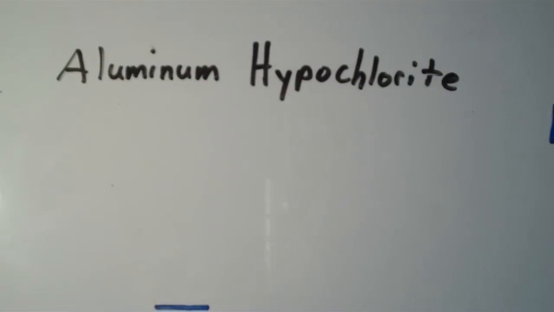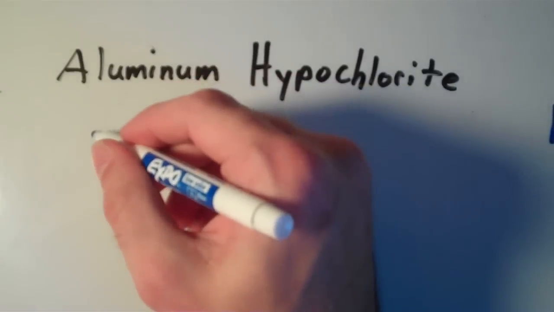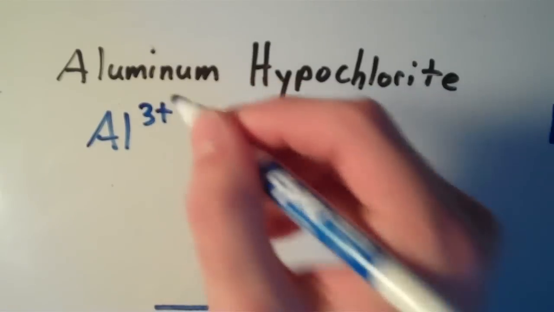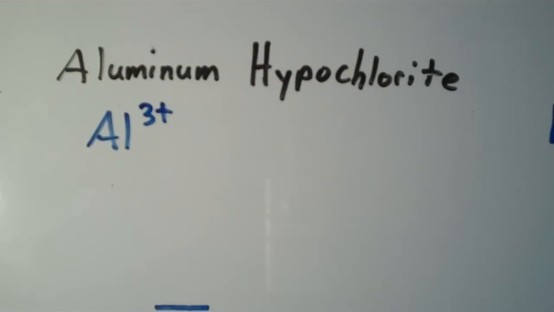How about aluminum hypochlorite? What is the formula for aluminum hypochlorite? Our cation is going to be the aluminum ion, which is Al3+. Notice that there's no roman numeral in parentheses that comes after the aluminum. Why is there no roman numeral? Well, because Al3+ is the only ion that aluminum can form. So aluminum isn't in group 1A, it isn't in group 2A either. It's a transition metal, but it's one of the few transition metals that only forms one type of cation. Zinc, silver, and scandium are the other three.